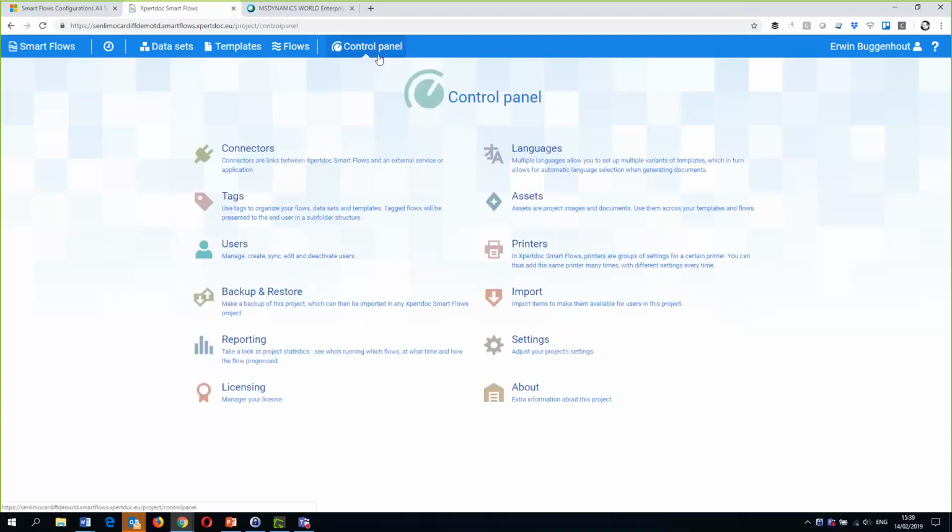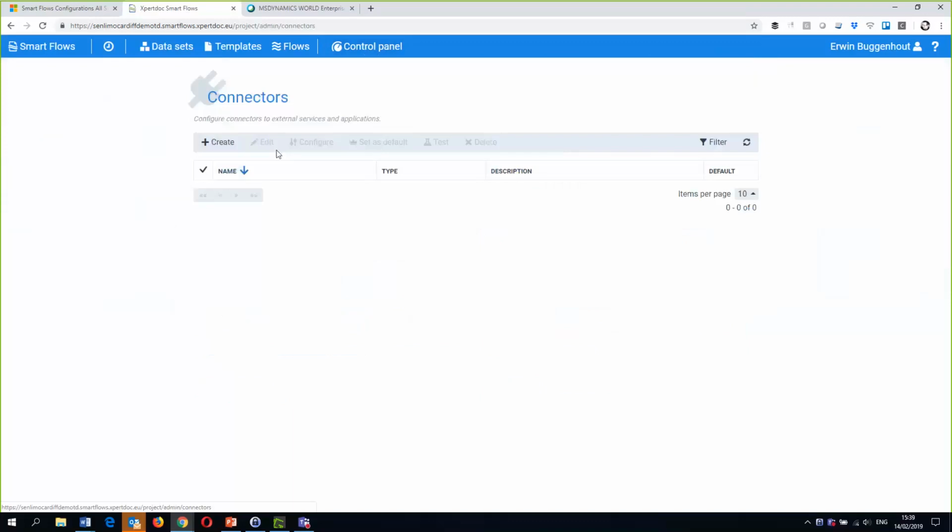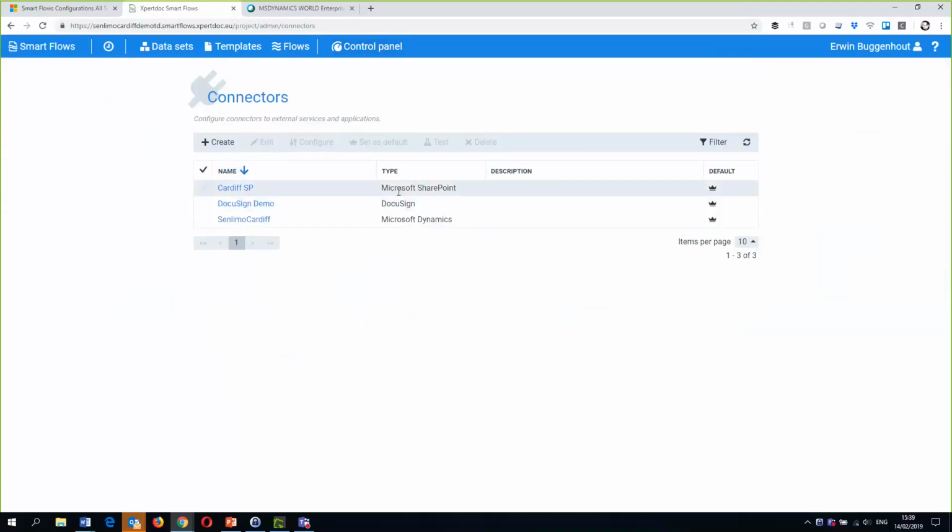Before you can really connect or get data from Dynamics in our systems, what you need to do is set up a couple of connectors. That's what we did over here. We set up a connector to SharePoint, we set up a connector to Microsoft Dynamics 365, and we set up a connector to DocuSign. You saw me use these connectors throughout the session. Setting up connectors is super easy. It makes use of OAuth 2 authentication, and it's just a matter of logging onto your system, and it's going to create an access token for you, and so on and so forth. So no kind of weird things there. We connect in a secure way. So that's how that all goes.